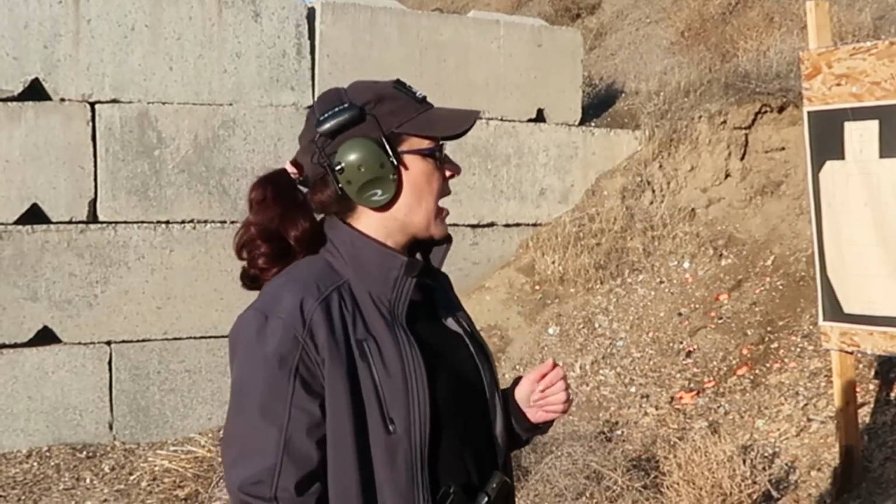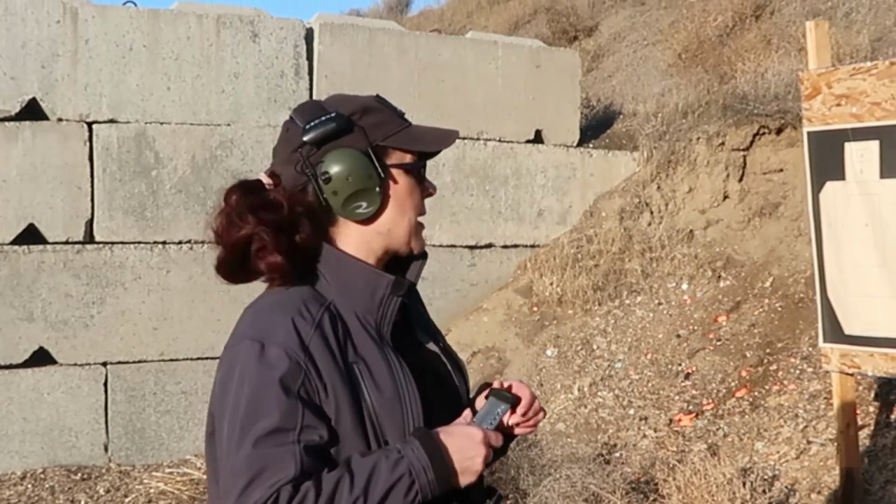It's good. You know what? I love the Shield. I love the smaller footprint of it. It makes it super easy to conceal. It's very lightweight to carry. No problems at all. It feels comfortable, and I do like a little bit more of an extension as opposed to the one that's the 7+1.